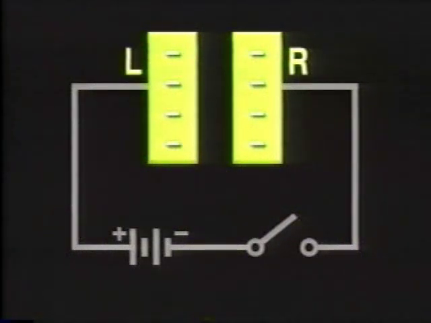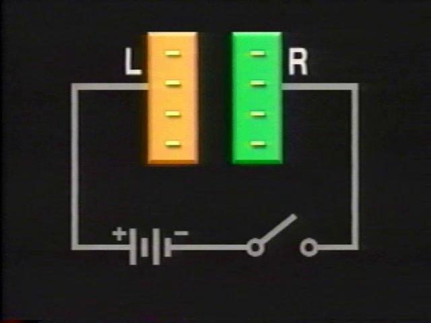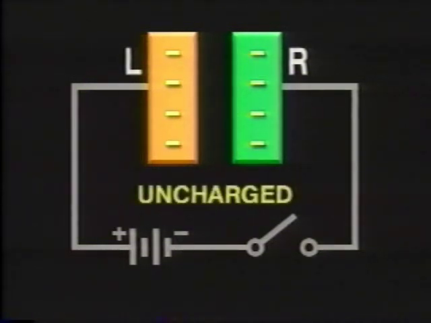Let's see how a capacitor functions step by step. First, in a simple DC circuit. The 2 rectangles labeled L and R at the top of the circuit represent a cross-sectional view of a capacitor's plates. In this case, they are separated by a dielectric made of air. At this point, each plate contains an equal amount of free electrons. The capacitor is in a neutral or uncharged state.